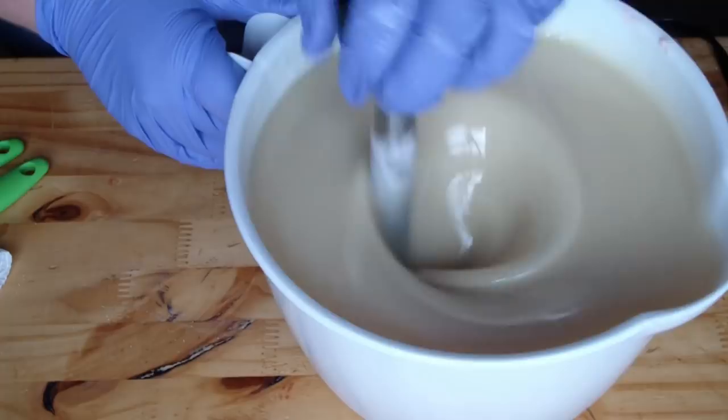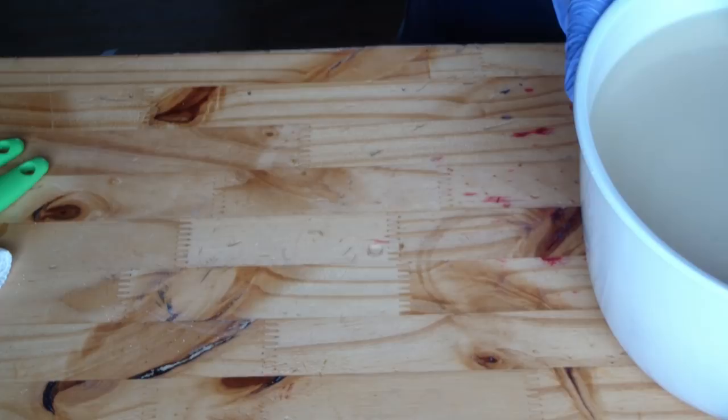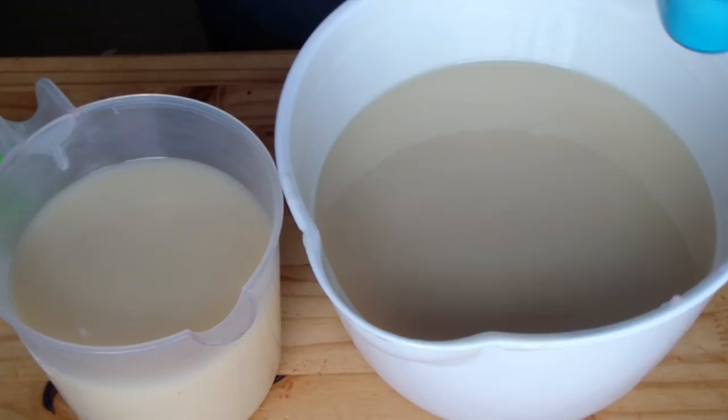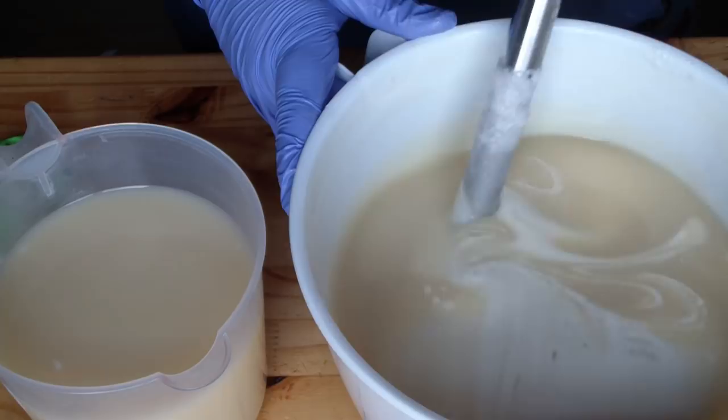Because the showcase is, of course, our toppers. And the last time I made this soap, I did it blue and white as well. And it was really pretty. That'll be our white part. Or this will be our blue. This shall be our white. See how I did mixing that up. Not too bad.